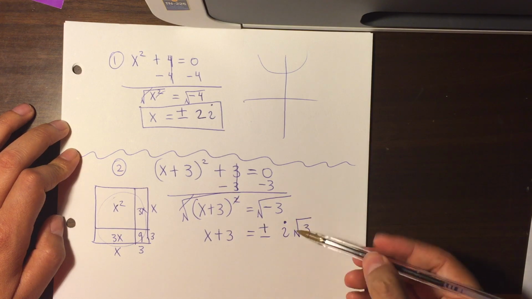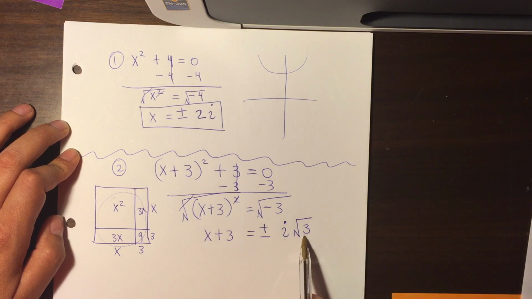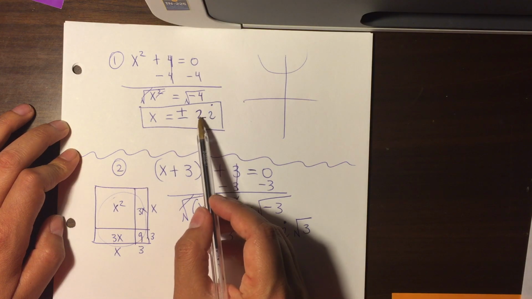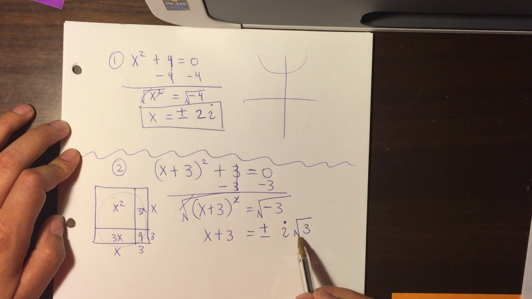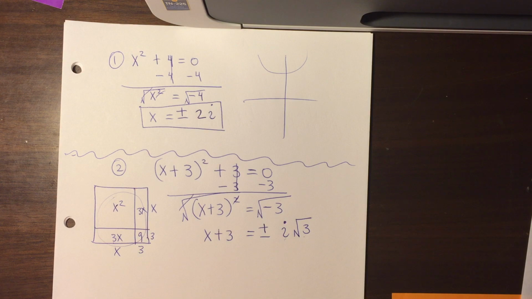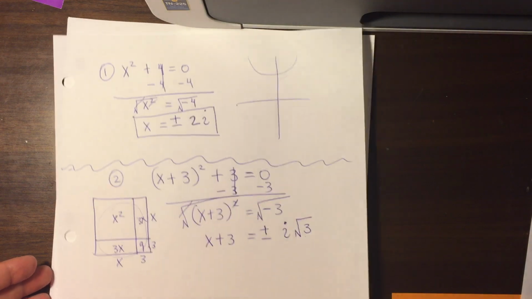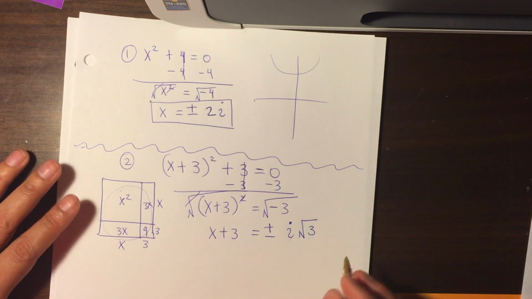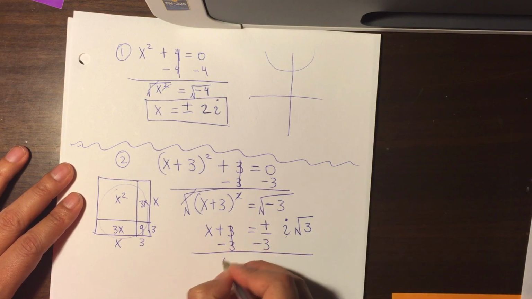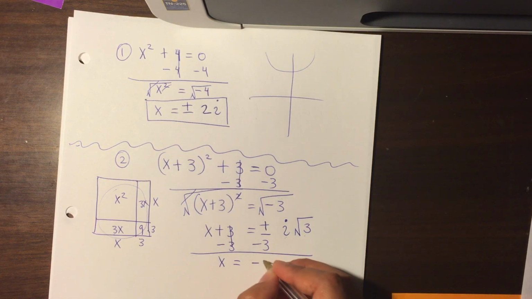Notice how in here, because this is a square root, I leave it on the right of the imaginary number. If it simplifies to a whole number, it goes on the left of the imaginary number. If it's a square root, then it goes on the right of the imaginary number. Oops. Sorry about that. I just noticed that I haven't canceled completely. And so in here, excuse me, my x is equal to -3.